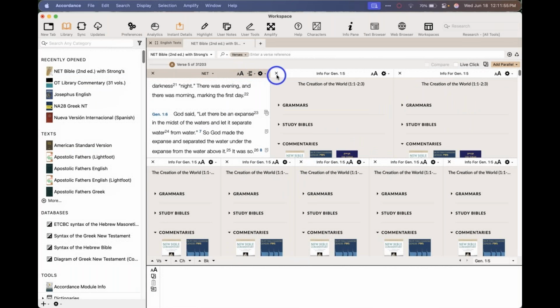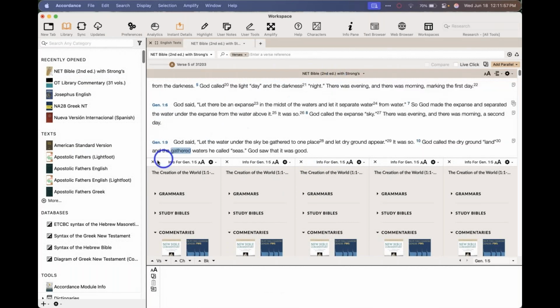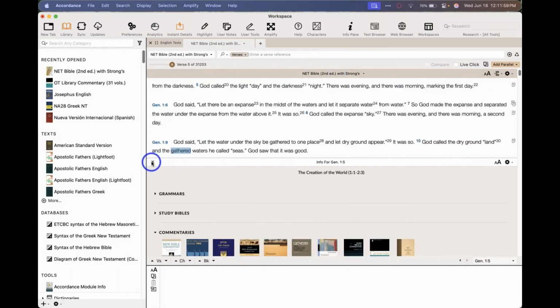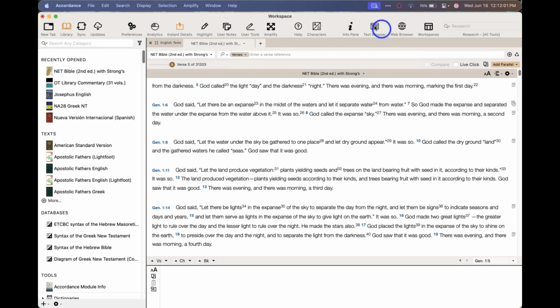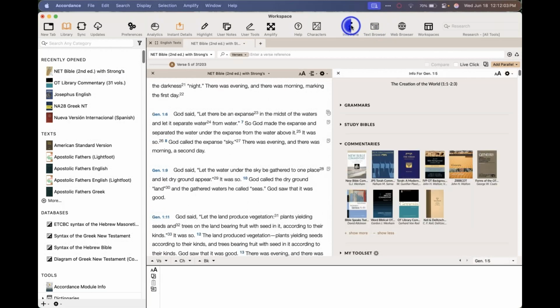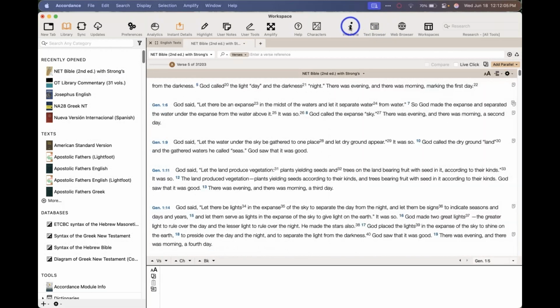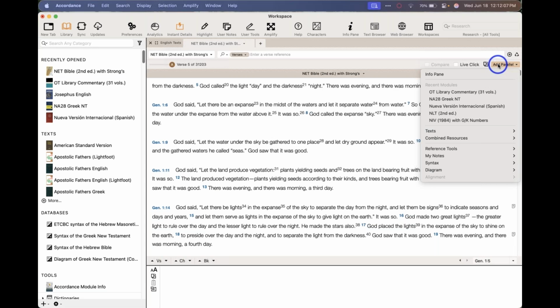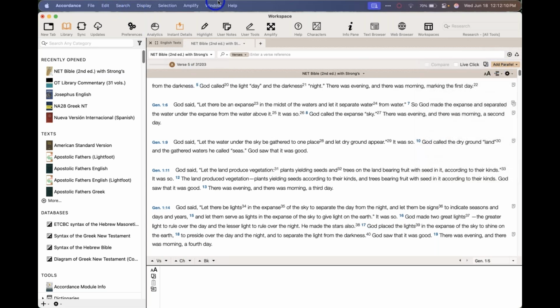I suppose there could be a use case where you've got multiple InfoPanes. I only use one at a time, but if you want multiple InfoPanes, this one just toggles one open and closed, this eye icon here in the toolbar, but you can get to it from Add Parallel. I guess there's not a way to add it up here in the help menu, but those are two ways to get to it.